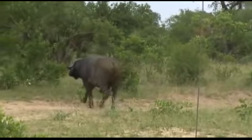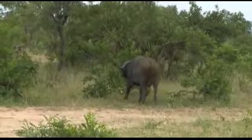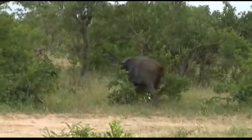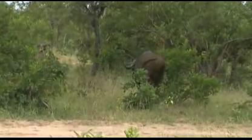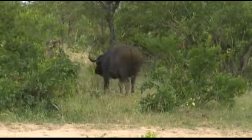By stopping where I did here, I stopped because he turned around and he faced us. He turned around and faced us because he was kind of saying to us, you know what, I'm feeling a little uncomfortable, so if you wouldn't mind just hanging back a bit, that would be great. Which is now what we've done.